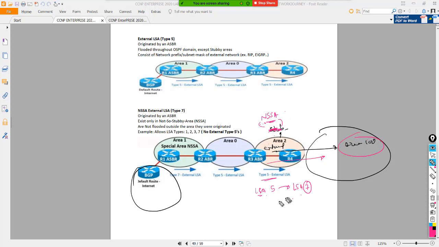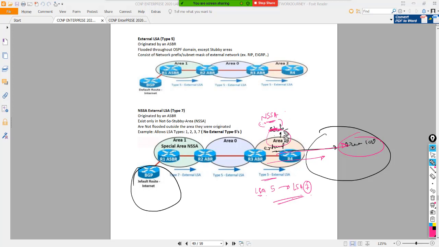Okay, so this is for the case when you still need the external routes to be pushed to the next area. Now if you have stub here, stubs are going to suppress all the external routes. So you don't need that scenario. To avoid such a scenario, I can convert them into a not-so-stubby area.